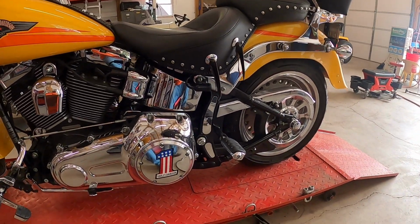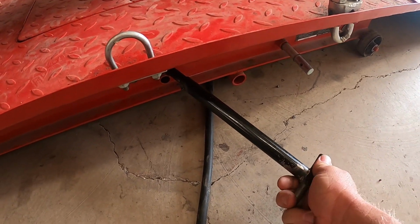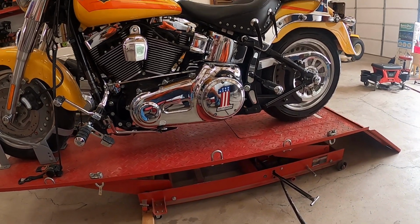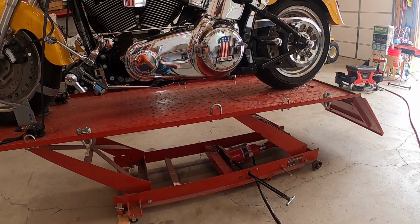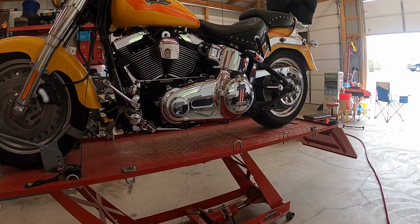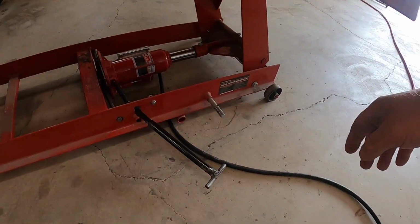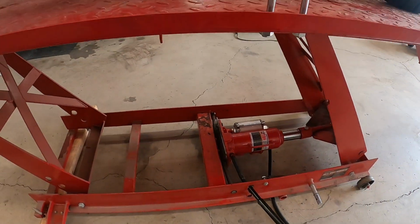Okay, I have to make this quick. My battery's about dead. So this seemed to work good. It's down all the way. I'm able to tighten it now. Lift it up. There it is. And part of the reason why I wanted to put this T on here is so you've got a little more control when you let it down. If you let it down fast, she'll take off. See, that's pretty fast.